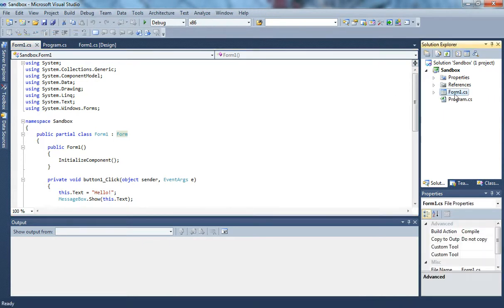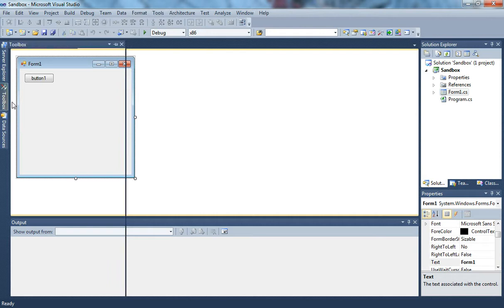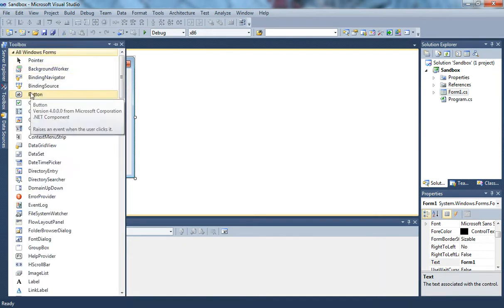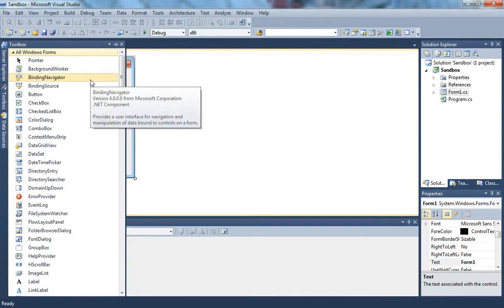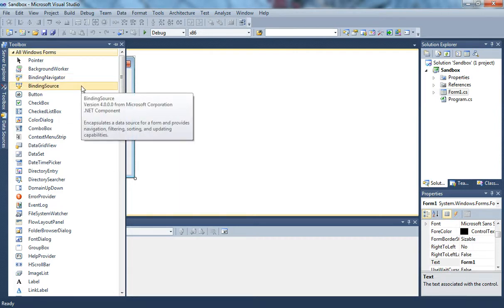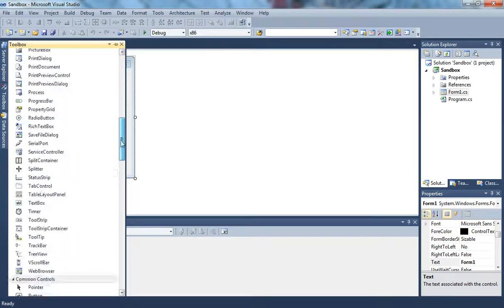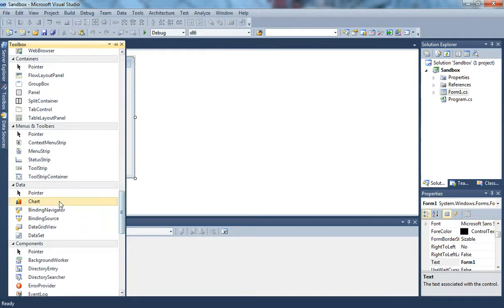Now the components in the toolbox got a version change. So if previously you've used version 2.0 components, now the Windows Forms controls are version 4.0, all of them. And I mentioned there's the chart control here. There wasn't, at least in my toolbox, for a while.